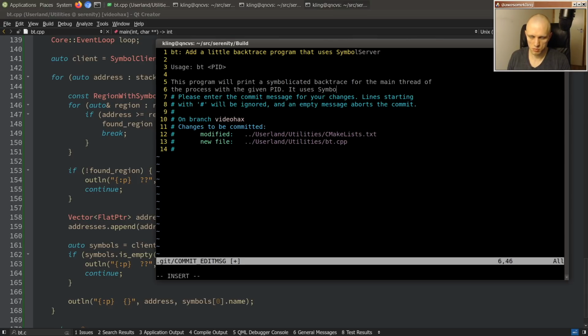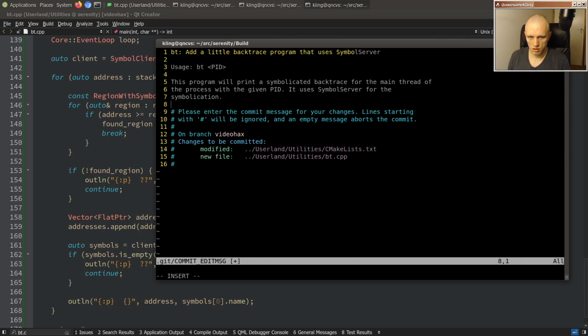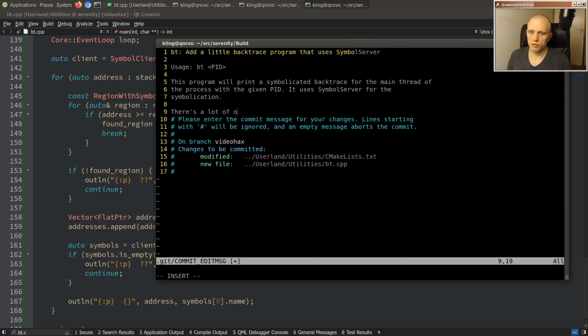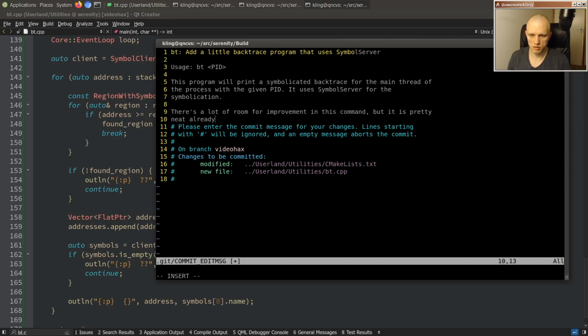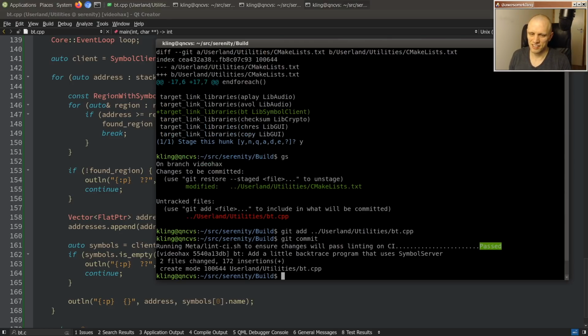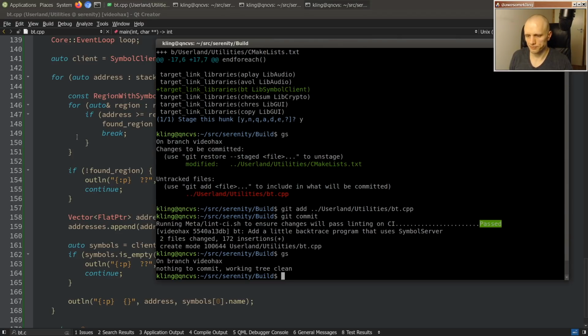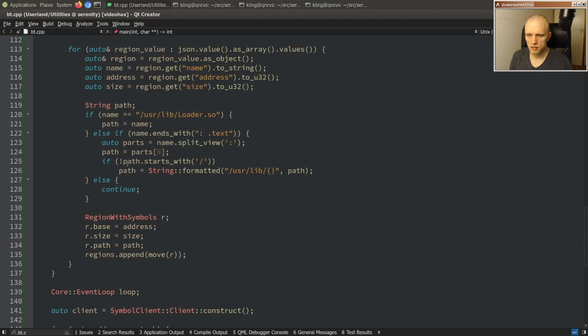It uses symbol server for the symbolication. There's a lot of room for improvement in this command, but it is pretty neat already. Yes, okay, so that's pretty neat.